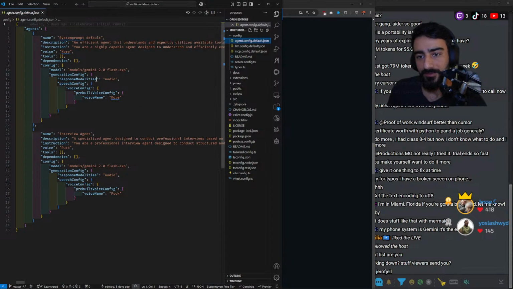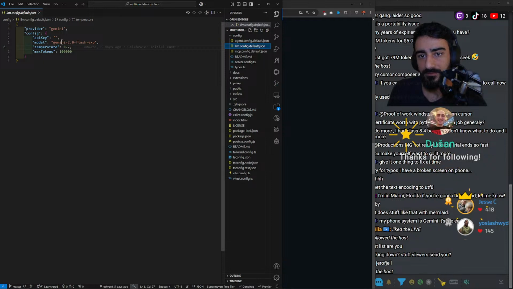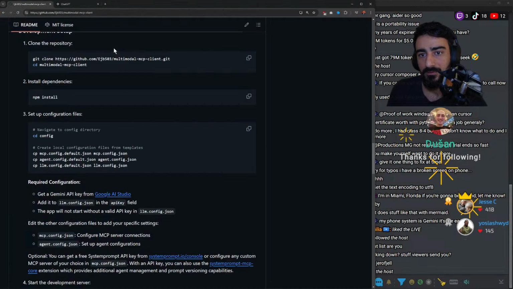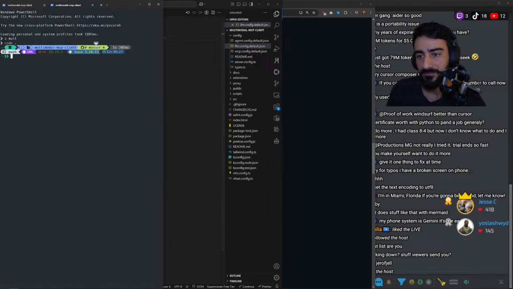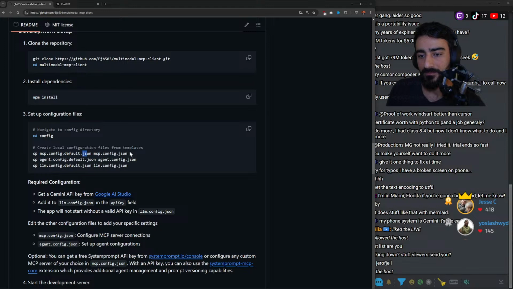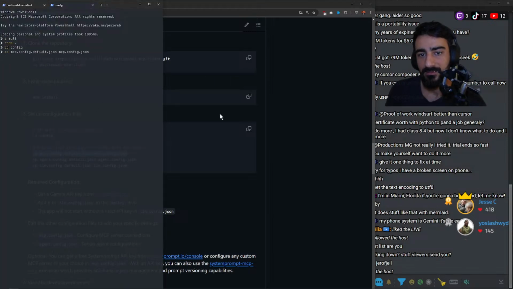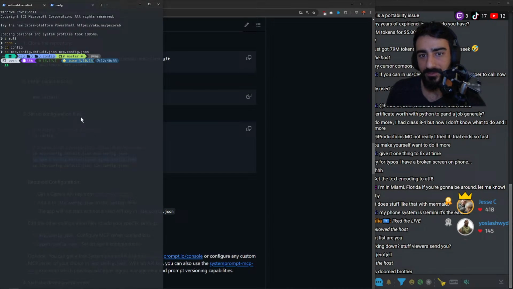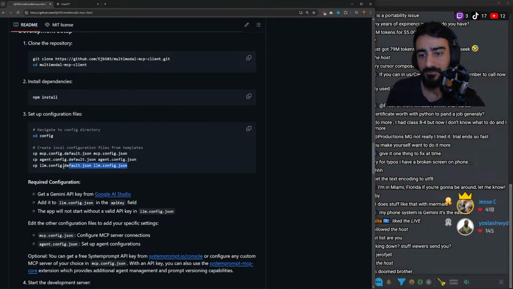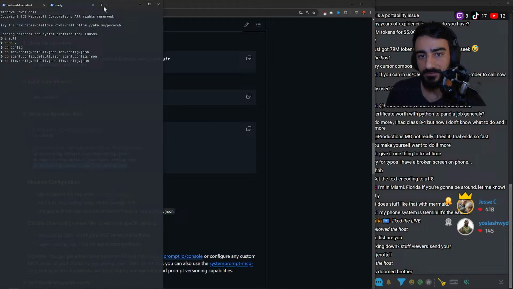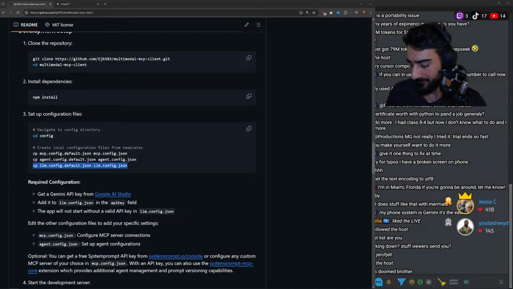We need the Gemini API key somewhere here. LLM config. Ah, here. Okay. Seems pretty simple. I will copy those into their own files. I feel like we need to do something about the MCP config. Let me just put in my API key here.